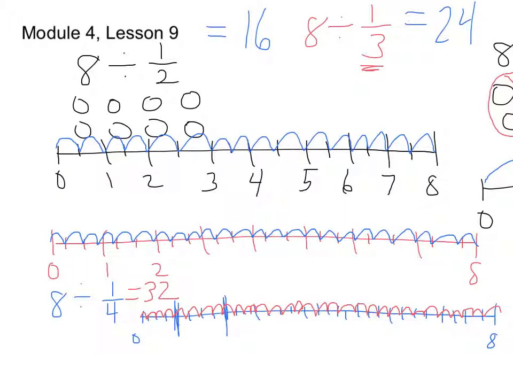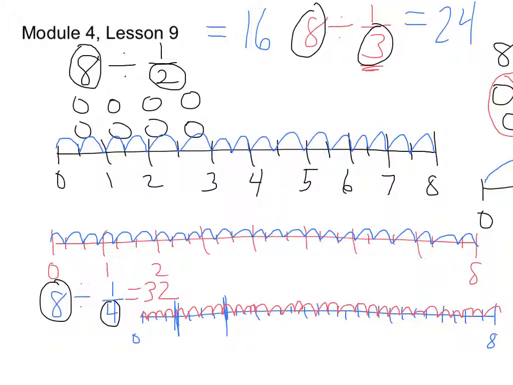Has anyone seen the pattern yet? 8 divided by 1/2 is 16. 8 divided by 1/3 is 24. And 8 divided by 1/4 is 32. Give me a second to look at that. If you're still not getting it, take a look at my first factor, 8, and my denominator. Oh, that's right. Some of you clever monkeys are noticing that 8 times 2 equals 16, 8 times 3 equals 24, and 8 times 4 equals 32.